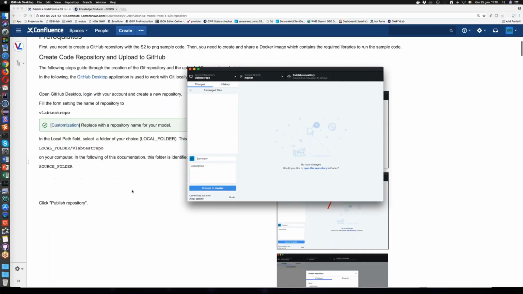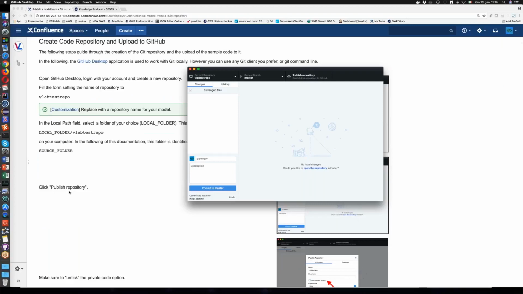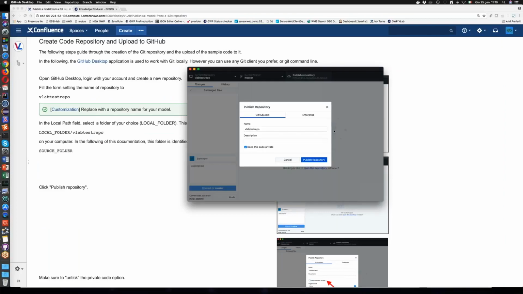The next thing you have to do is to publish this, at the moment, empty repository. To do this, you need your GitHub account that this client will request. I am already logged in, so I publish the repository.